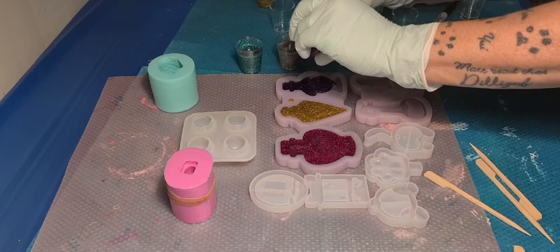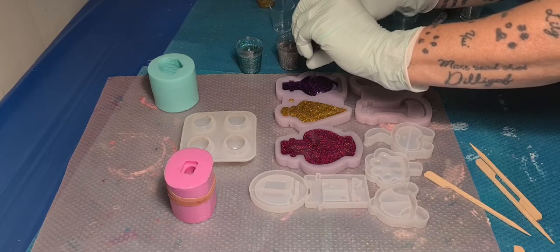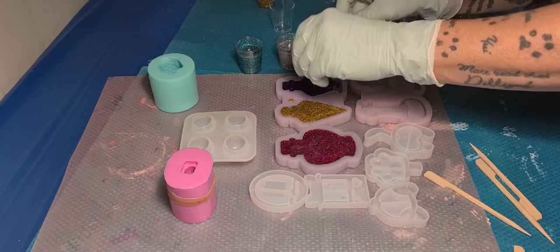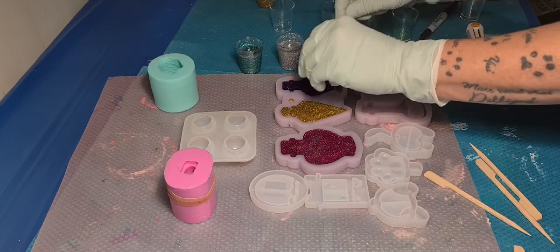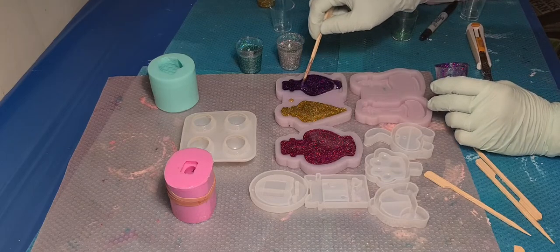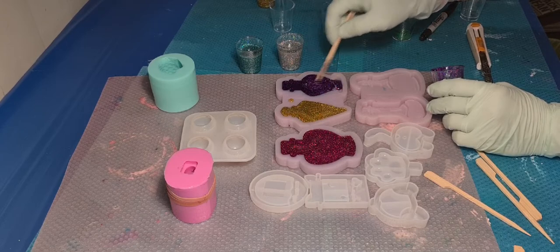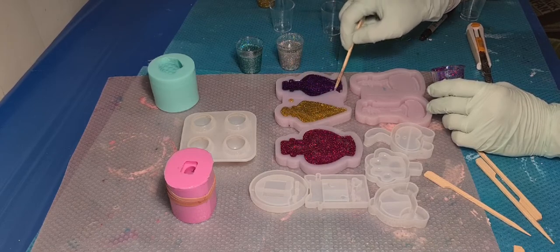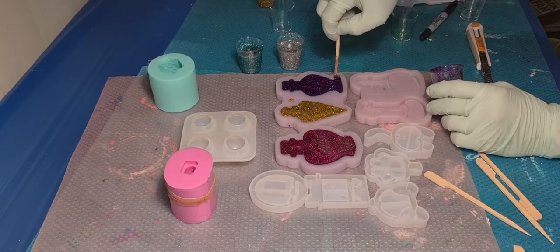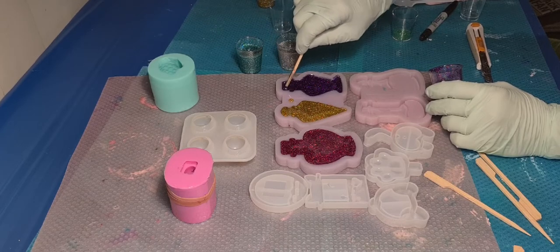I do have the requested green, and I think it's green, but I think it also leans towards blue, sort of like an aqua. Which to me, most people when they request a colour, they request that colour without it sort of verging on another hue. So I picked a different green, but I have it there, and at the end of the video I'll show you guys what it looks like.